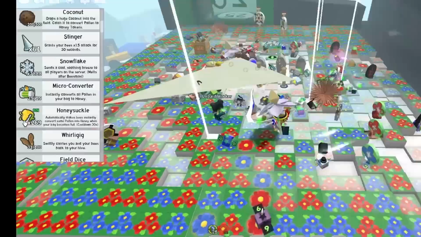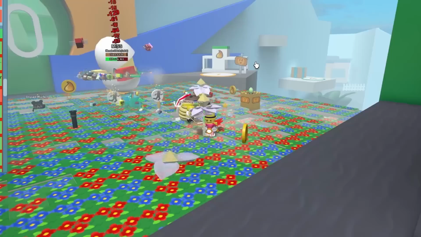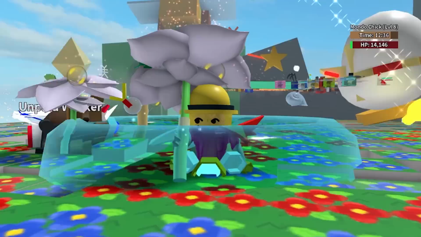Oh, but the Mondo idiot just spawned. Maybe the Mondo chick will drop a mythic egg for me. One can hope, am I right? And I just used another honeysuckle, so it's actually not bad up here. Wish I could drop him in a deep fryer. Oh, he tastes so good. Yeah, get him, you vicious idiot.